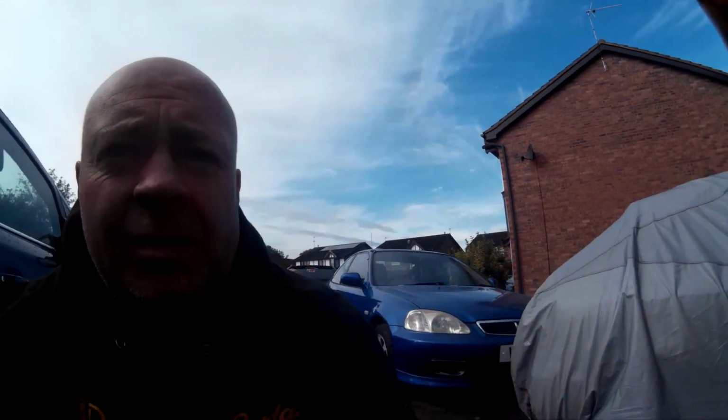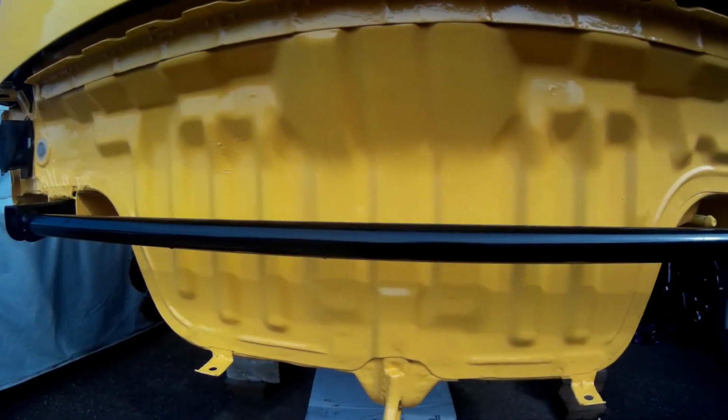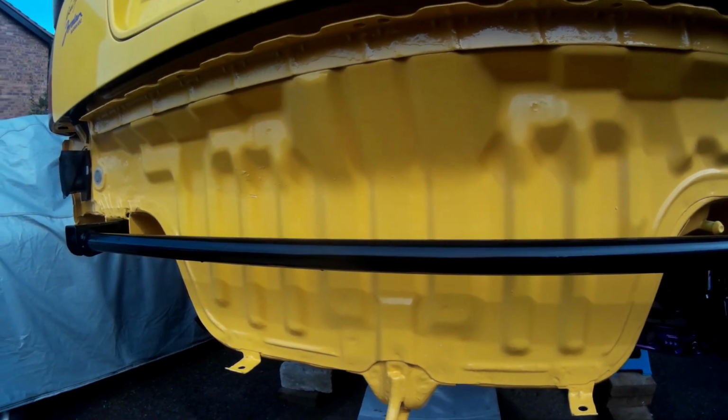Update for you. We've painted the underneath. I'll show you that because we've started completing it. We'll show you the back, and that's all I've done now. We've also put a bumper bar on. That's that. I've now fitted the tank cover, the tank pipe cover. Cover that on, and I'll show the next stages.